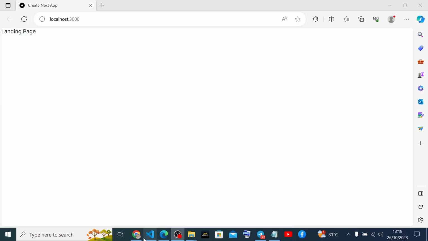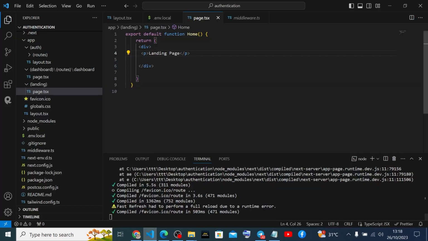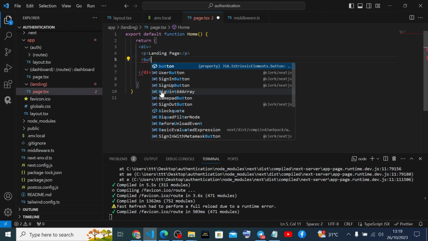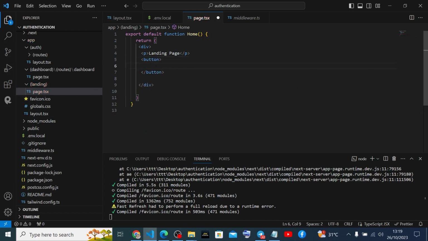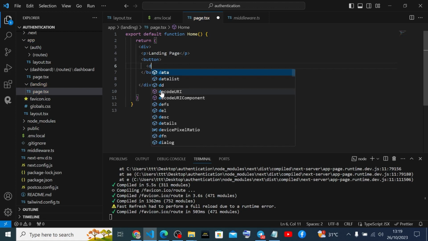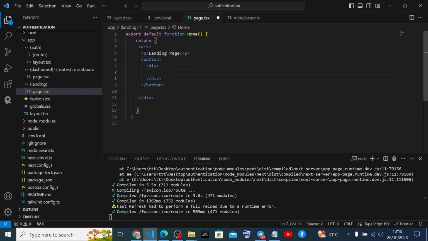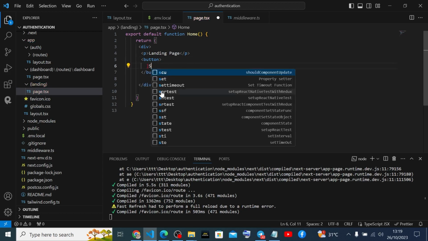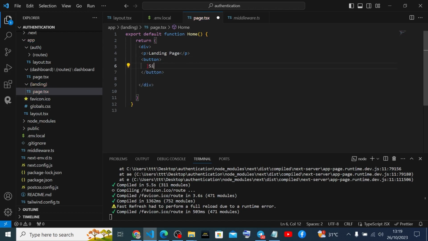To create a button on our landing page. Right now I'm going to create a button, and inside the button I'll just have sign in.